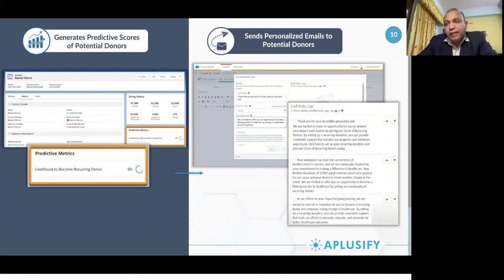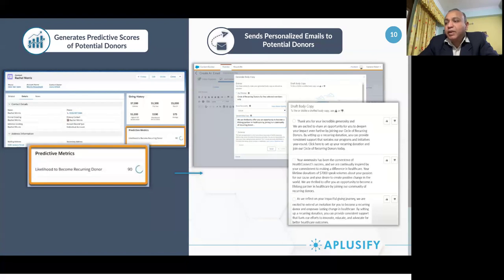And then the generative AI tells you the emails that you can send to those potential donors to make them regular donors. This is all generated in the content builder of Marketing Cloud through the generative AI. It says, thank you for your incredible generosity, and we are excited to share an opportunity for you to deepen your impact even further by joining our circle of recurring donors.